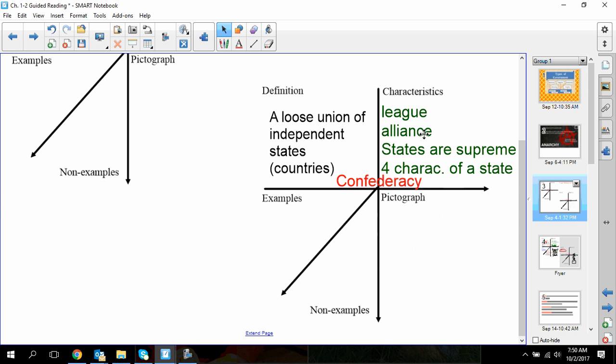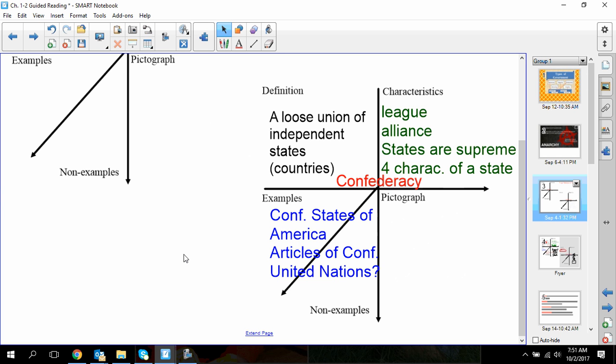So if we take our island nations and you guys choose to give up part of your sovereignty and join together as one nation, that could very well end up being a confederacy. If you agree that the four corners of the state, which I believe one of your states did, you are joining into a confederacy. Obviously, we know that we had the Confederate States of America under the Articles of Confederation. The United States started out as a confederacy.